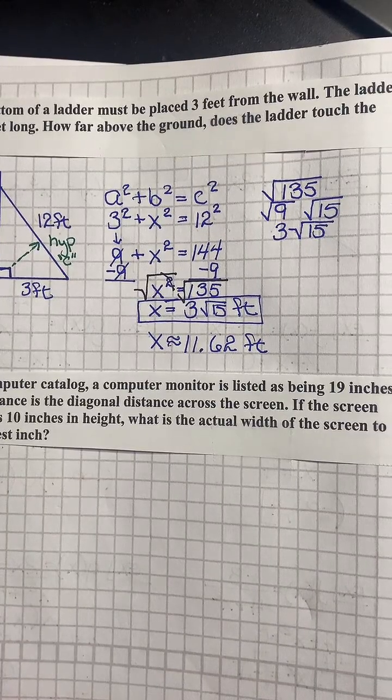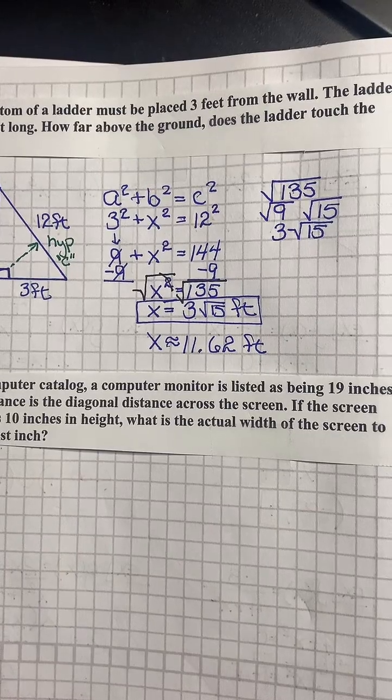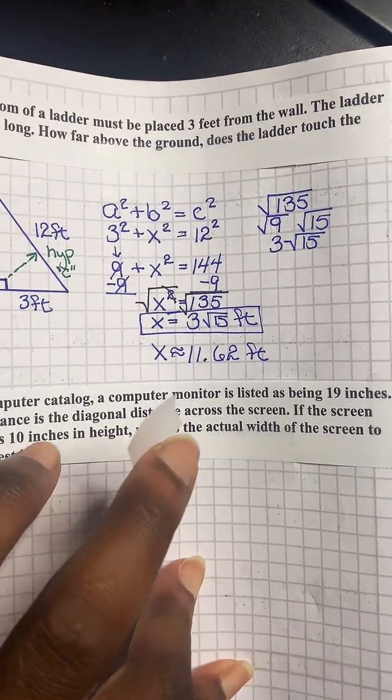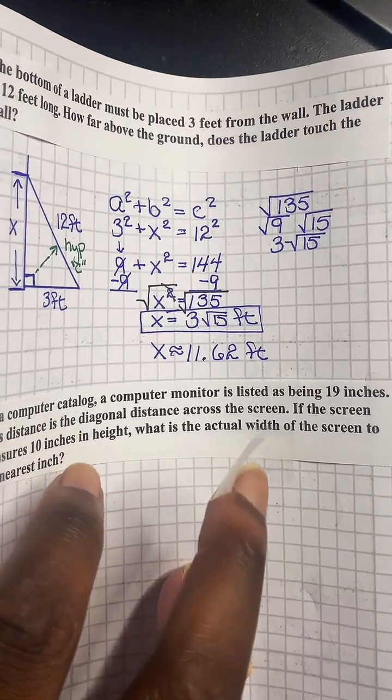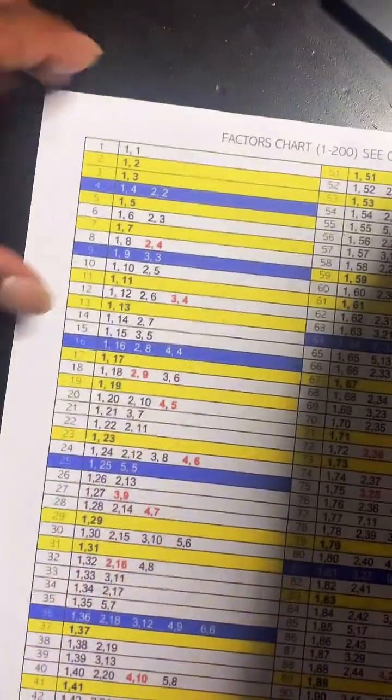What do I mean? Is there a number that multiplied by itself gives me 3? Like for me to get a square root of 4, I know I can multiply 2 times 2, because 2 times 2 gives me 4. I know that 9 can be a perfect square because I know 3 times 3 gives me 9. 4 times 4 gives me 16. 5 times 5 gives me 25. 6 times 6 gives me 36. Okay, so those are called perfect squares. But 3 and, nope, 1 doesn't work. 3 and 5 are not perfect squares.